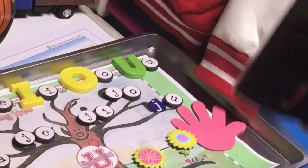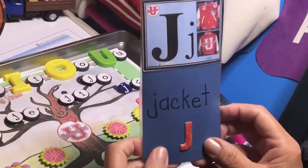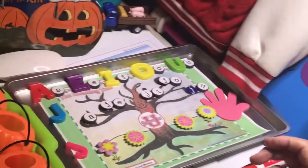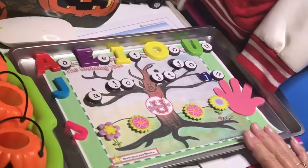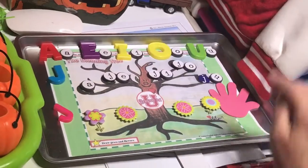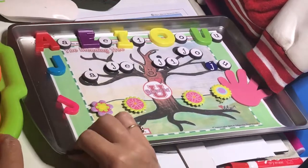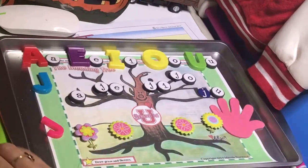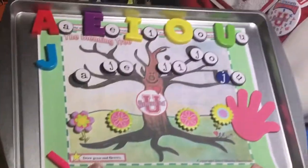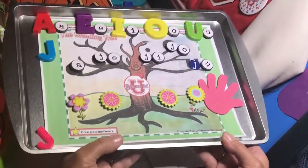Let's make our sounds again. Are you ready? J says J as in jar, jacket, jack-o'-lantern. I'll put letter J right there. Look at our magnet tray. A, E, I, O, those are the vowels. And you know, boys and girls, let me adjust this just a little bit so you can see it just fine. I love our cookie trays and magnets. This J doesn't have a magnet on it. It floats around, but the others do.